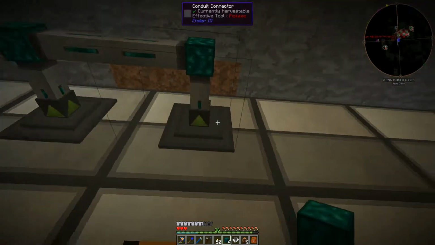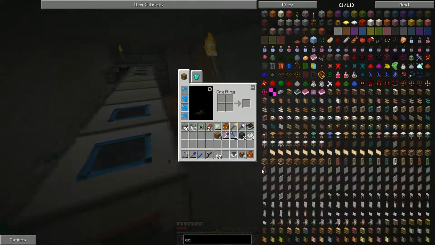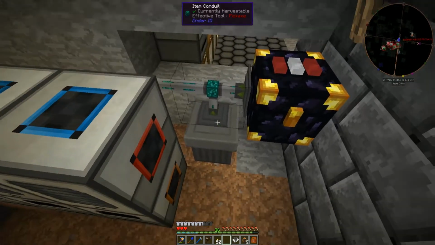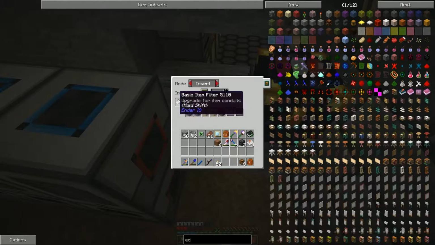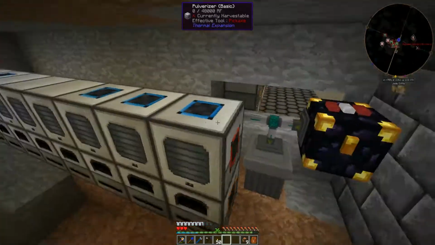So we're going to need to make filters, which I didn't make. Because the idea will be that each one of these is for one specific ore type, so that we shouldn't end up with any kind of backlog or anything like that. And it won't matter what channel we're on. Let's go back to green. And we'll have you on insert. And we'll put our item filter in. And you'll see that that should be set up just the way it desires. And then we need to set these guys.